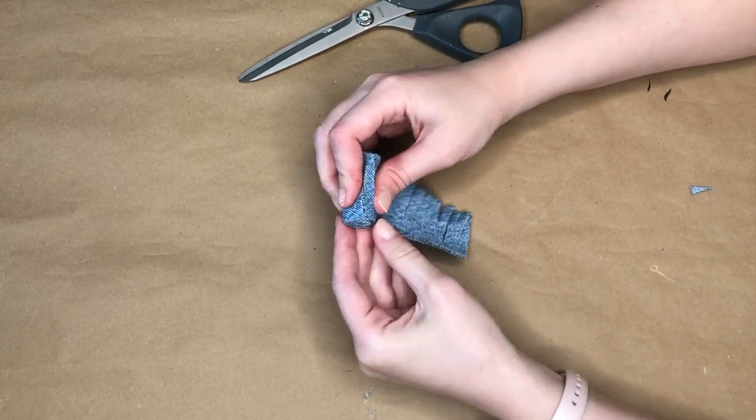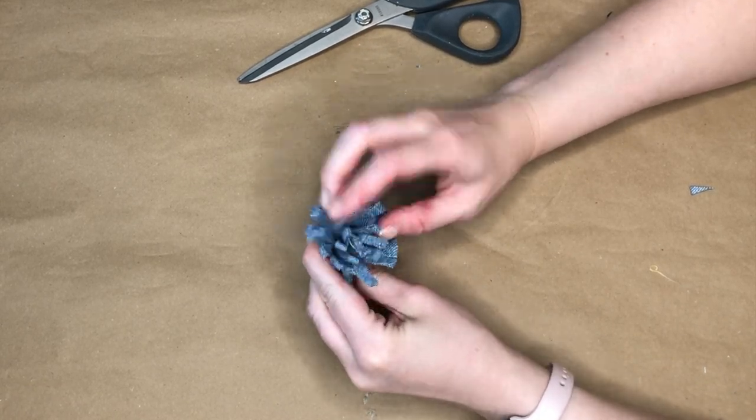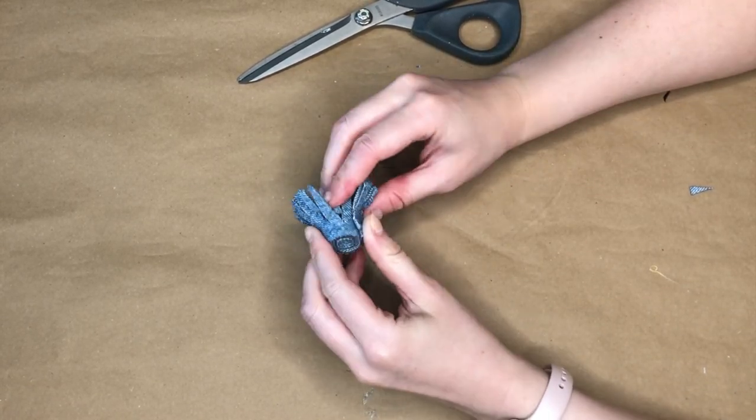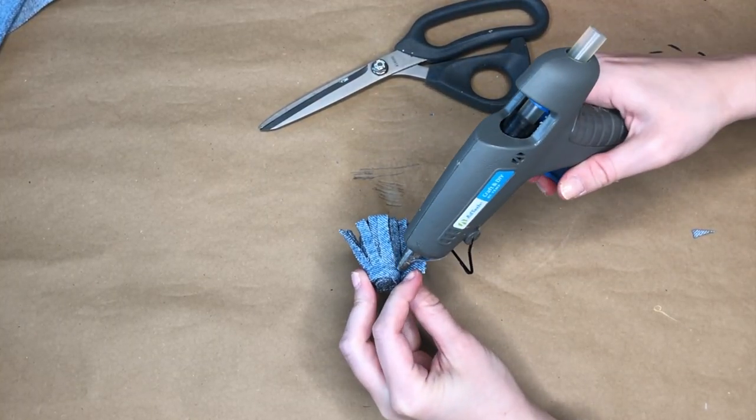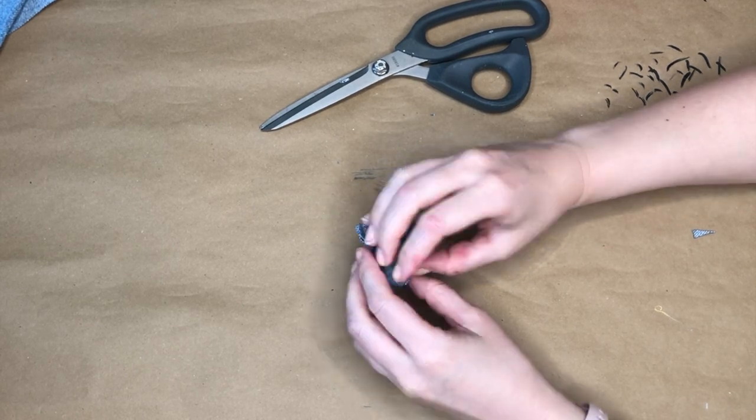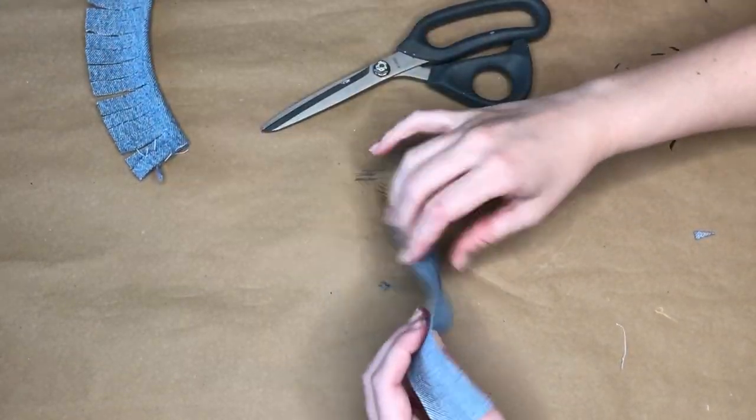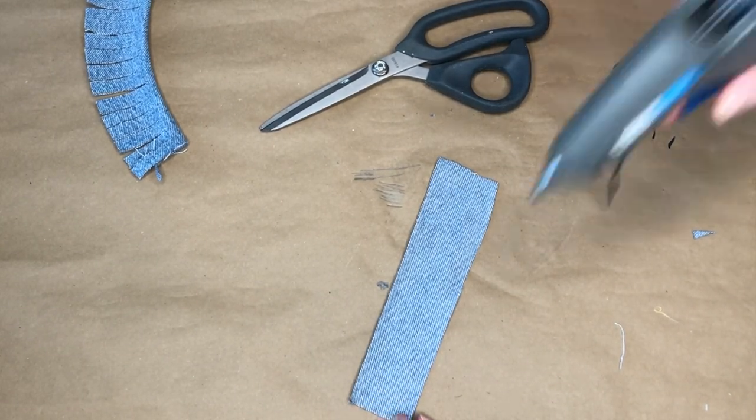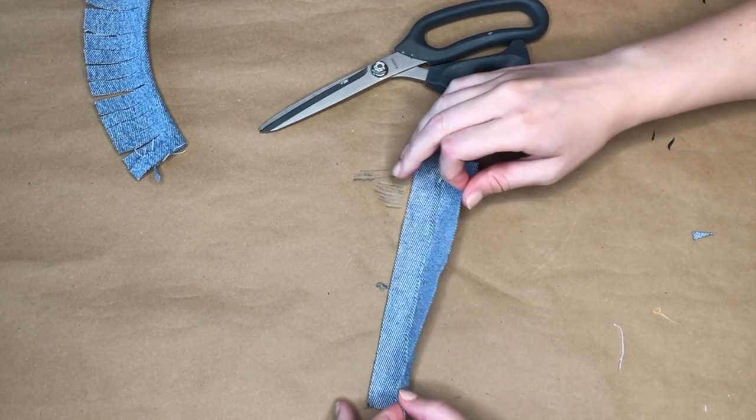Next is very, very similar to the burlap flowers that we made earlier in this video. And you are just going to take the end of our denim roll and start rolling it. And I'm again pushing down the petals, kind of making the flower a little bit bigger and blossom, and just adhering it in place with a little bit of hot glue. And then this flower, I decided to leave as is, but I wanted to make another one for you all because I'm making a bunch of them. And just in case it was confusing, I'll show you one more time.